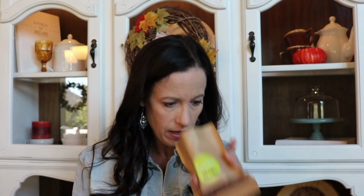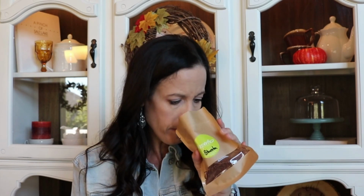Okay, so the next two are from Keppen Tea, which there's not a lot of Keppen Teas around, but there is one not too far from me. This one smells really, really good, and it's a rooibos. I can't remember what I didn't like about this one. I think it's a rooibos with a raspberry or a cranberry fruit in there. But I think when I made it, I only tasted the rooibos, and so I haven't really wanted to drink this one again. Maybe I should try this one again. I don't know, it smells really good. I can't remember now why I haven't been drinking it.